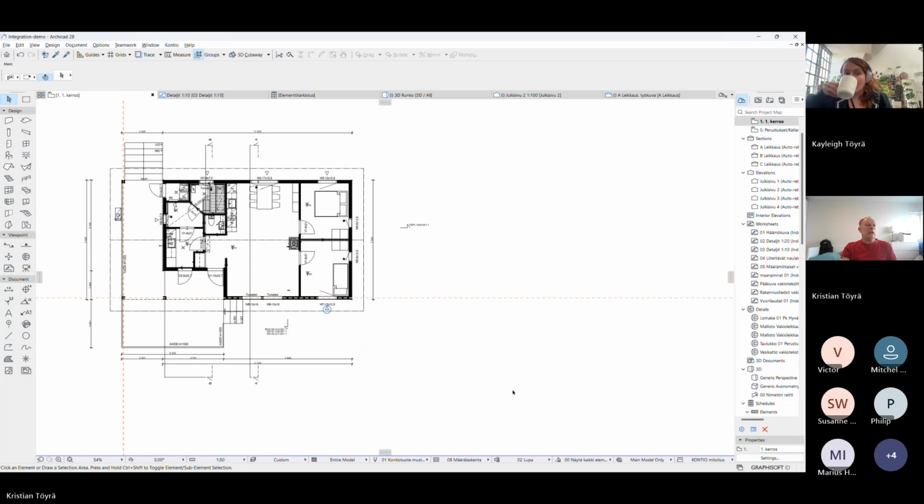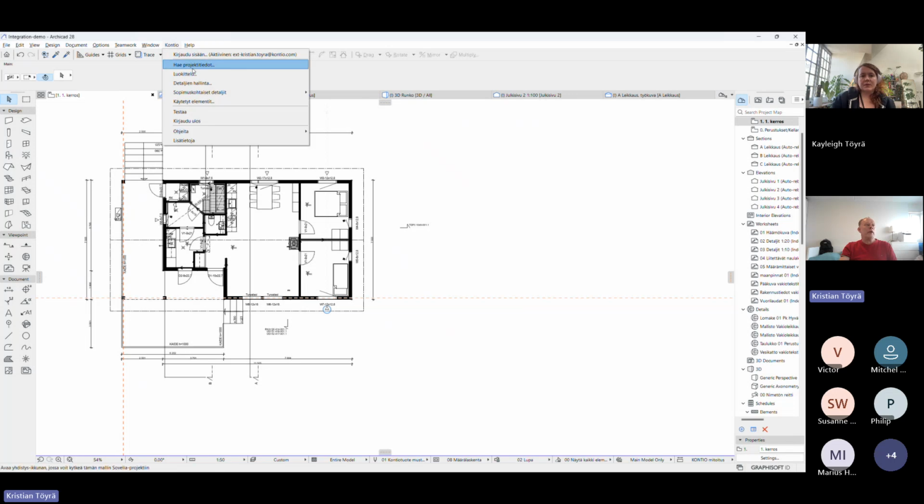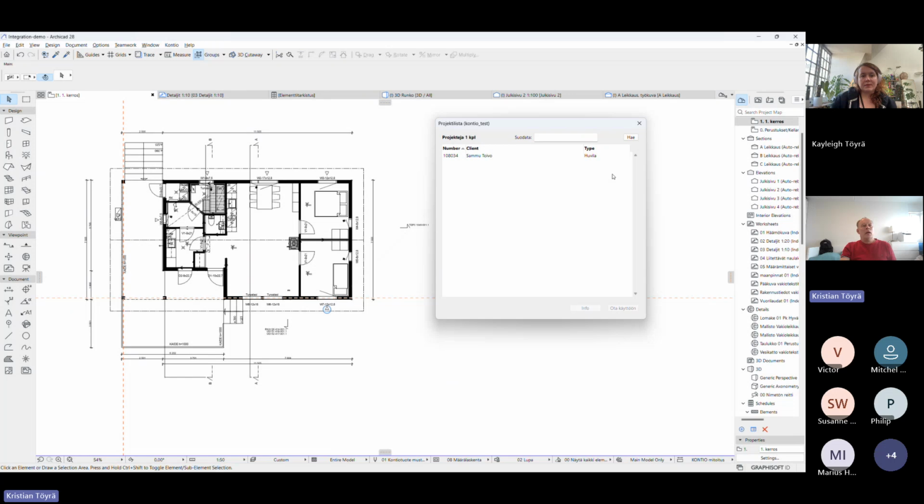And how do we integrate this? I mean, how do we do the quantity calculation? First we say who we are, so we connect this to the project, and I think the server is, yes, hello. This is a test server where there's only one project. Just to give you an idea, I changed it for a short while to the production server, and I just have to remember to change it back. And do another search.